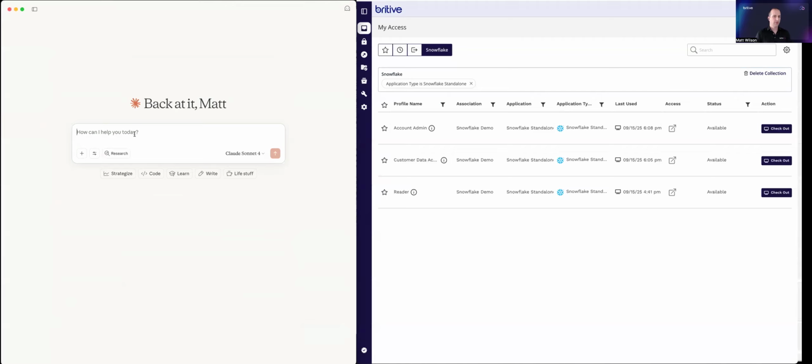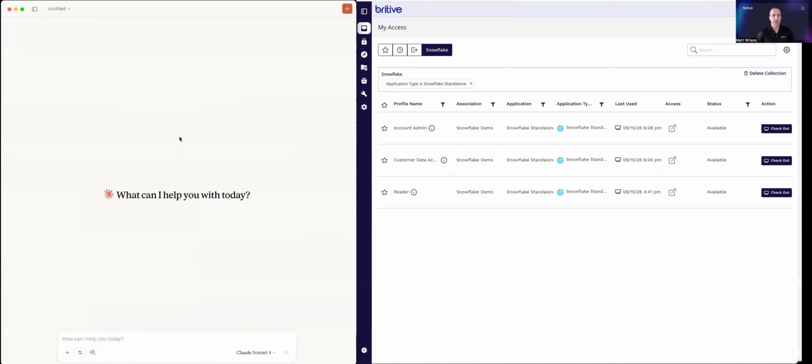So we're going to come over here now to the Claude desktop utility. This is an MCP client. I have it connected to the Brightgov MCP server. This is something that Brightgov has also released, as well as the publicly available Snowflake MCP server. So I can now start asking it to do basic things like list my Snowflake databases.